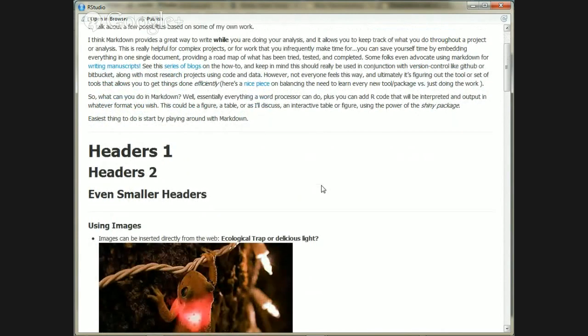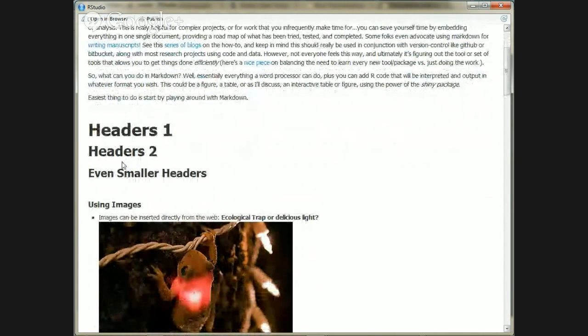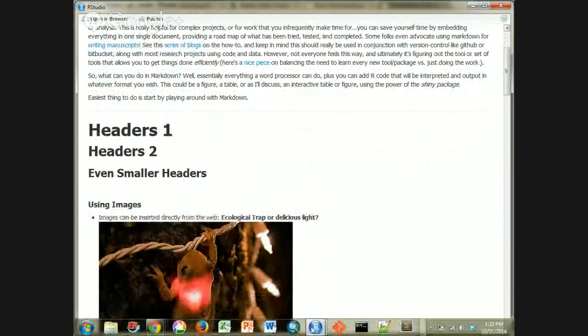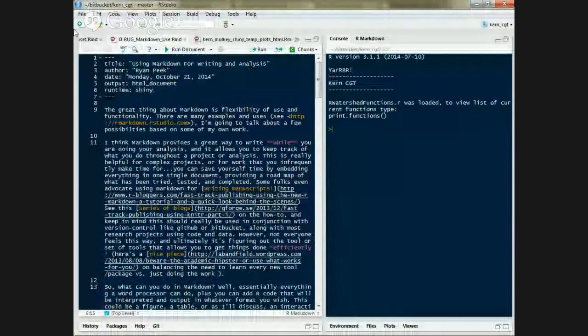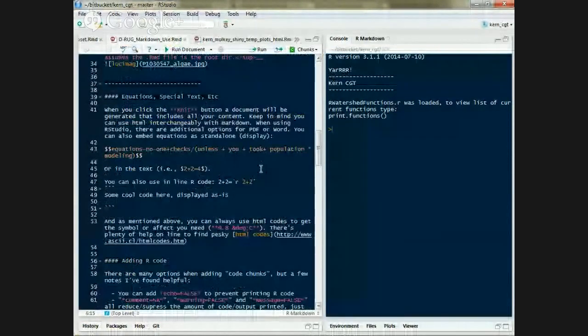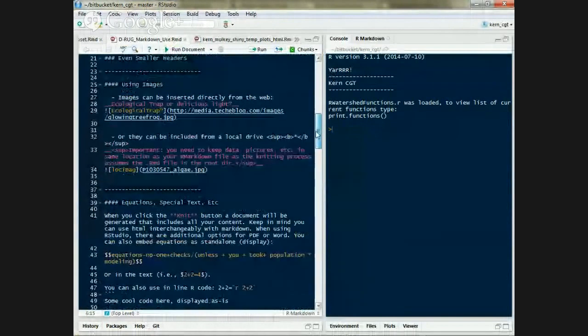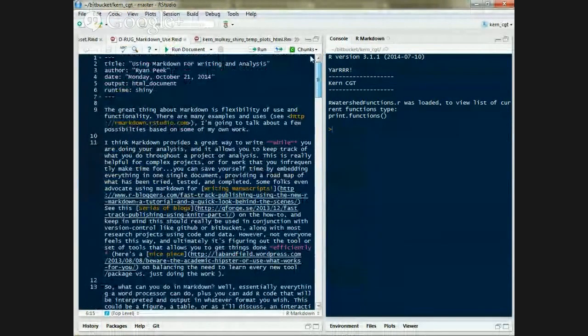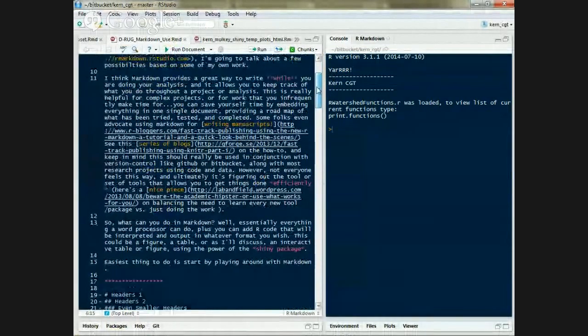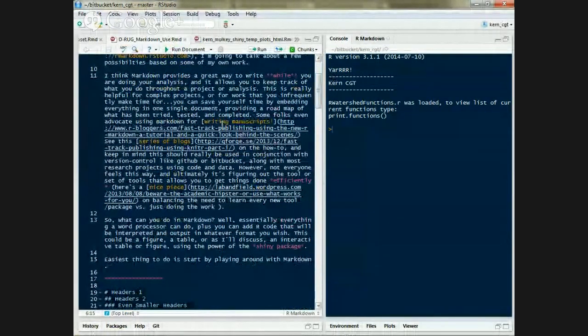So anyway, there's basic headers you can change with just that hashtag. So this is in the text, you'll see, and I'll share this so you'll have the raw text. But if you want to make something bold, you're just using these asterisks. If you want to link something, you essentially just put the link in and then put a set of brackets around it.